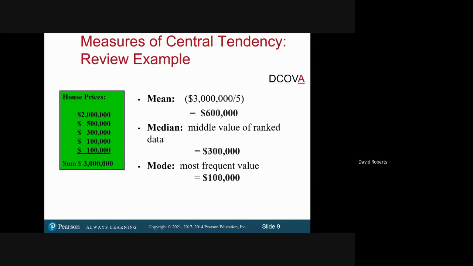So if you really wanted to show that you knew what you were doing, and you're sitting in a meeting, somebody says the average price is this. Depending on what the distribution looks like, you might ask them, what was the median price? People look at you like they either don't know what they're talking about, or if they really know what they're talking about, they're going to say, that's a very good question. The median is actually more important because it's not as sensitive to the extreme outliers.